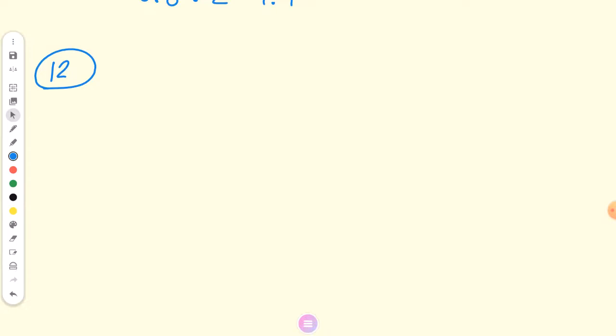If I'm rounding to the nearest hundredth, what place is that? How many places past the decimal point? Two. But to be able to round, how many places do I need? Three. Okay, so we're going out 3 so that we can round it to the hundredths place. If it said round it to the tenths place, how far out do I need to go? 2. You always need to go 1 extra to be able to round it back down.